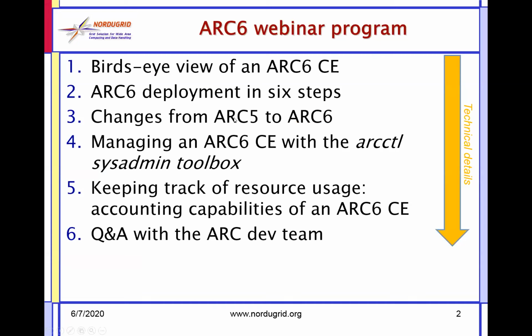And then we're going to do very technical things about 2 new very important feature areas of an ARC6 CE, which were not present in ARC5, but make the life of the sysadmins way better. This is the ARCCTL sysadmin toolbox, and then the resource usage tracking feature, the accounting capabilities of ARC6. And then we will be available for questions.